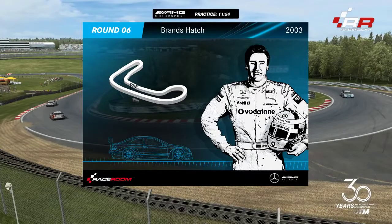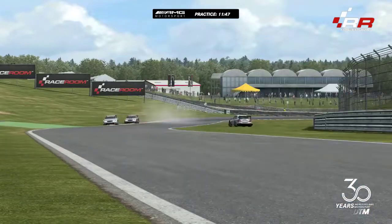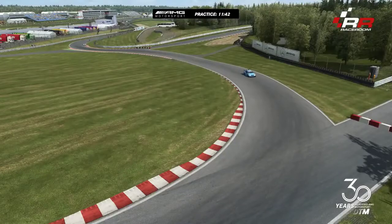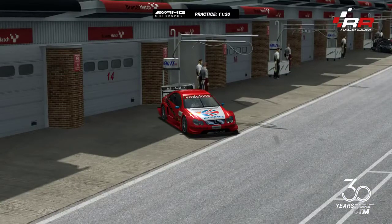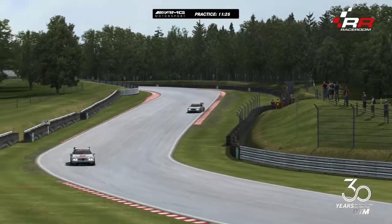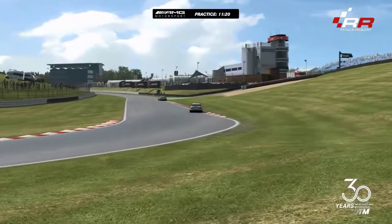I love Brands Hatch personally, not just because it's my personal, local circuit. One of the best things is going down the first corner at Paddock Hill Bend. If you're able to get a good seat there, which I did happen to do at the final race at Brands Hatch before the break in 2013, if you sit on that hill at the right position, you get to see the entire track. And I know that probably with most of these camera angles we won't get that, but even though it's the shortest circuit, it's a really beautiful circuit to drive around as well, and you really have to work to make your overtakes happen.